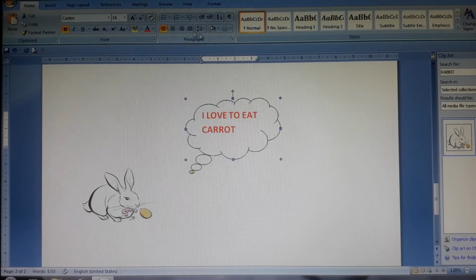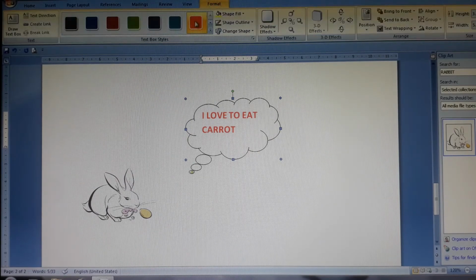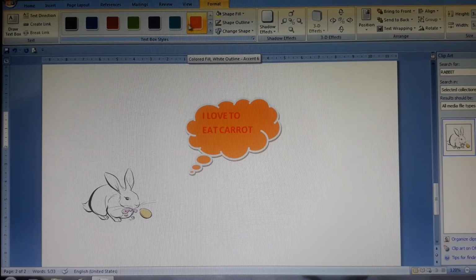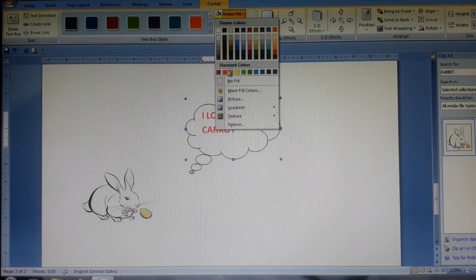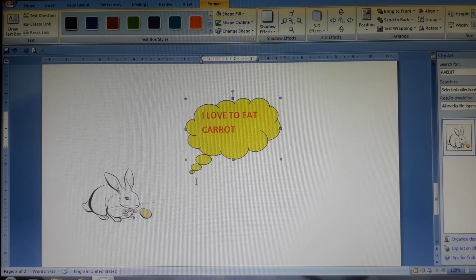Just select the shape, go to the format. So you can use your own shading, whichever you want to give it. Or you can go to the fill color and you can use your own shading. Let me move it this way.